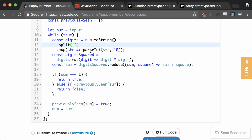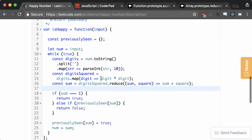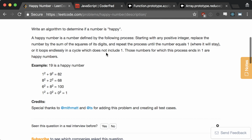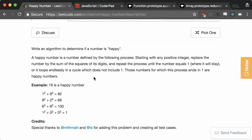So the moment it's been converted to integers, the first array is gone. And likewise for the digits, the moment we squared them, we didn't need that anymore. Yeah, so we do some allocations in the middle here, but we don't keep them around and they go away. So that's a pretty straightforward solution. I think the leap for this question came from, how long did that take? About 10 minutes end to end.